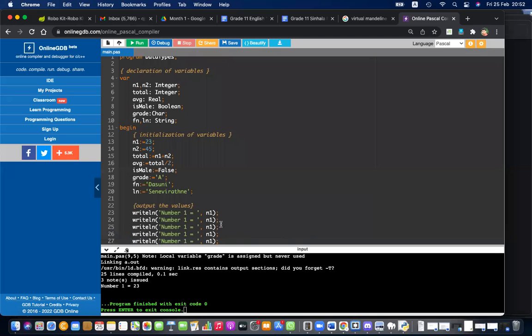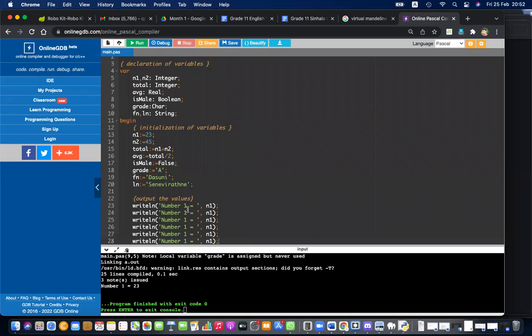Number 1 is this, and number 2 is number 2. Number 3, not number 3, sorry, total. Total here is the total. And average is equal to AVG.